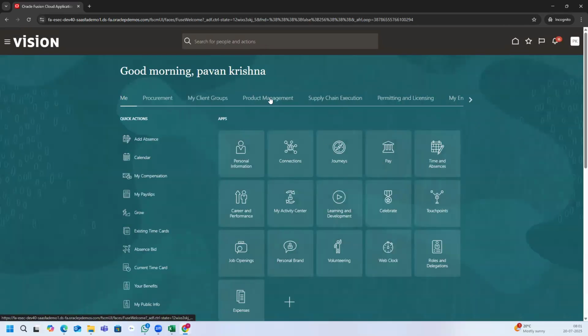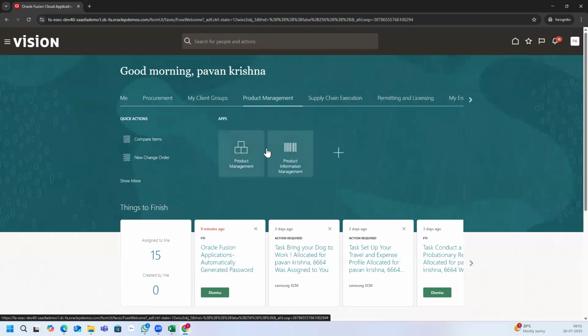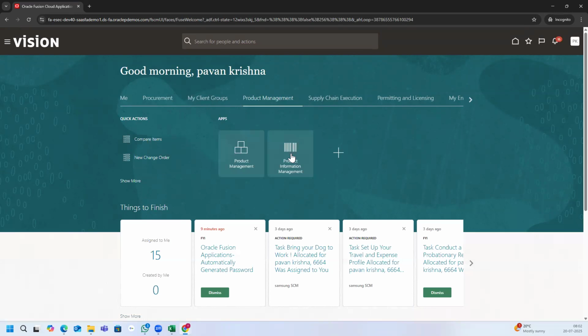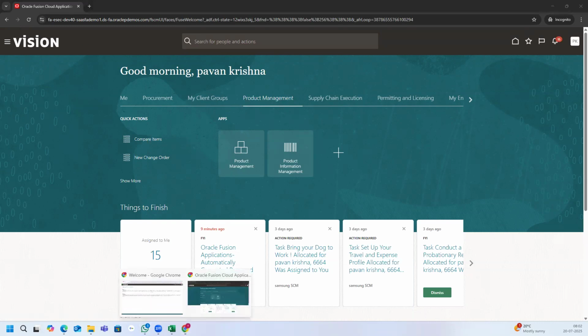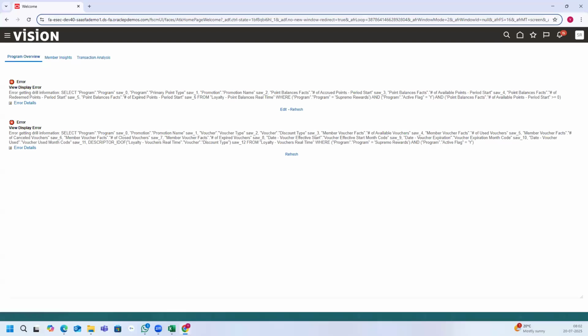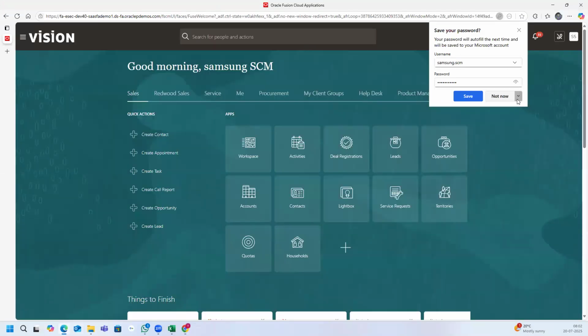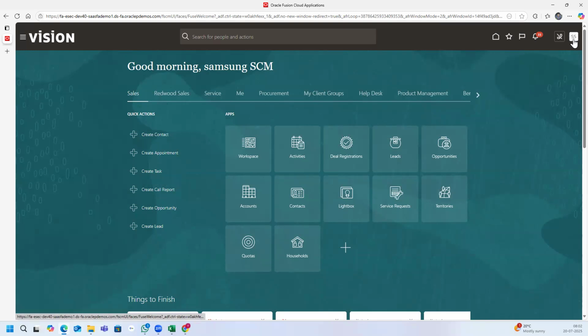So we go to product management. I'm in the Ram user. Ram is going to create this one item. There will be an option to select revision 0, revision 1. First of all, let us see how the revision number starts. That revision number we usually give at organization parameters.